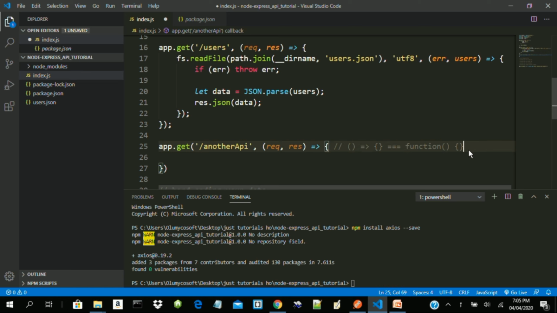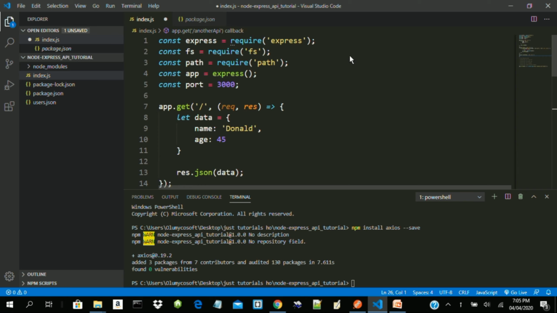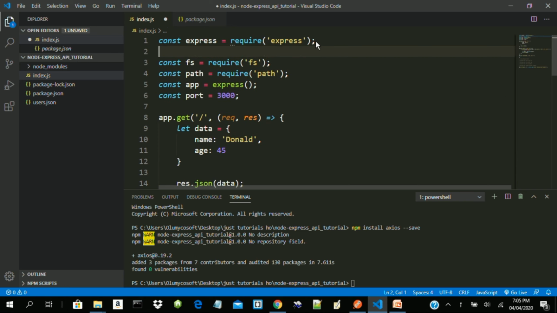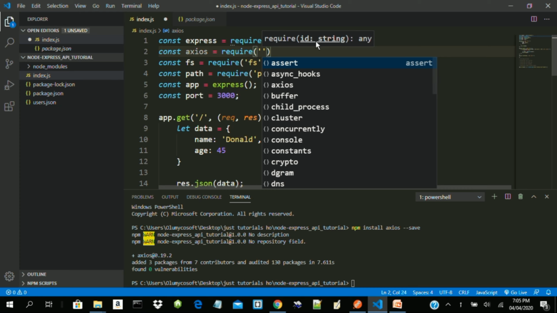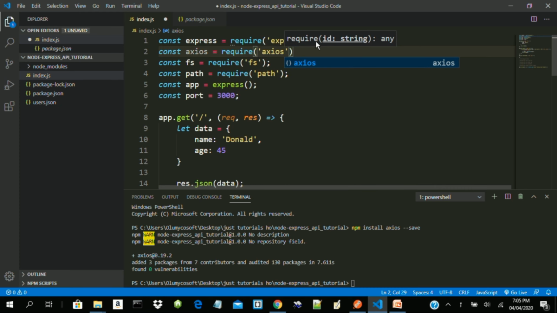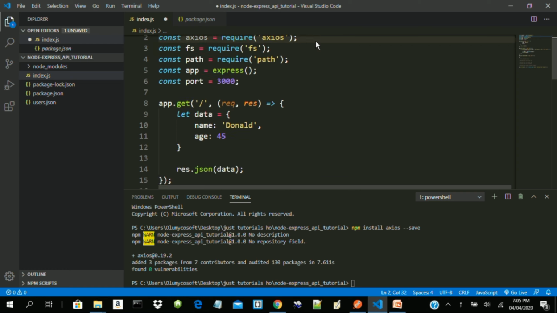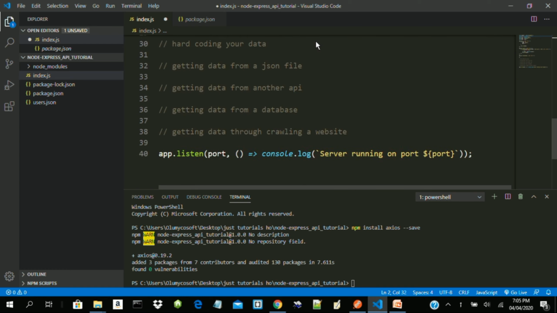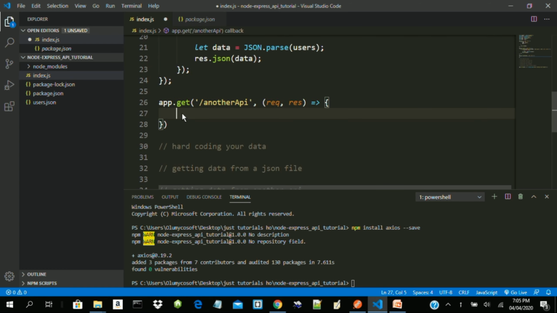So now let's proceed. Let me clear that. We need to load our axios as a module. const axios is equal to require axios.